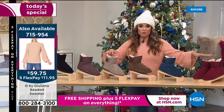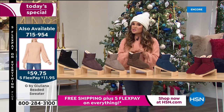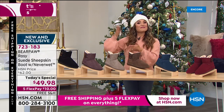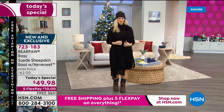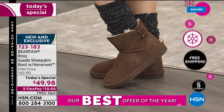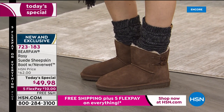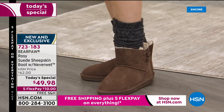This is a today's special, so this value doesn't last. Colors, sizing, and width — that's where it gets into dangerous territory as the day goes on. Those watching now: early bird gets the worm. I have all colors, all sizes five through thirteen, whole sizes only. If you're in between it's easy, just bump up — which makes it great for gifting. We have medium and wide width, and if you need more space in the leg opening, the wide width may be for you.